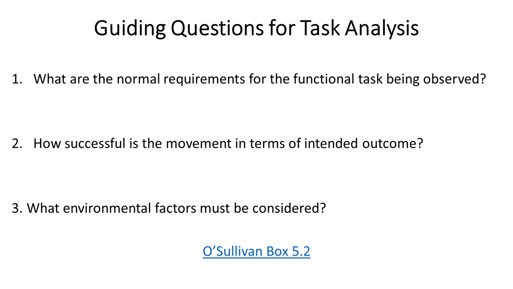What's the overall sequence of movements or the complexity of the task? How much timing, force, and directional requirements are required, specifically for the termination of movements? And what are the balance requirements that are necessary to achieve the task? The next question is, how successful is the movement in terms of the intended outcome?